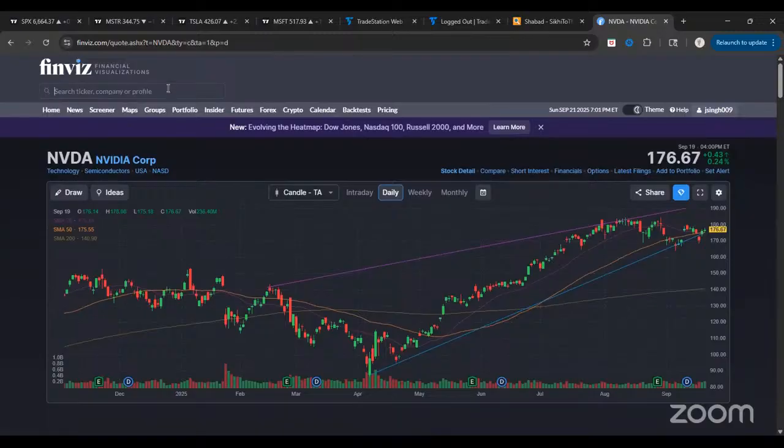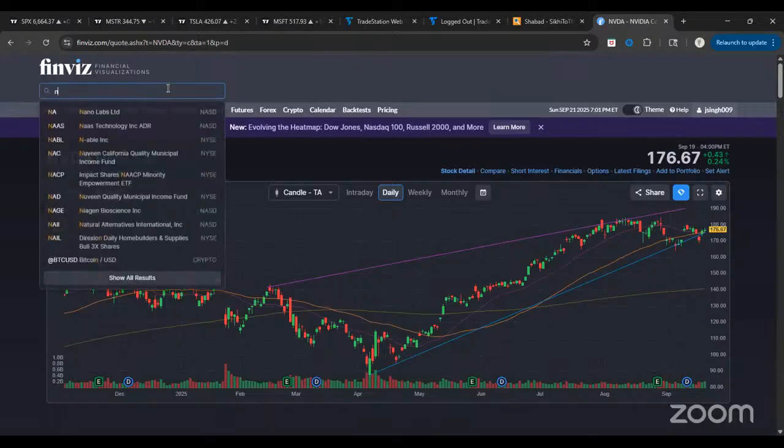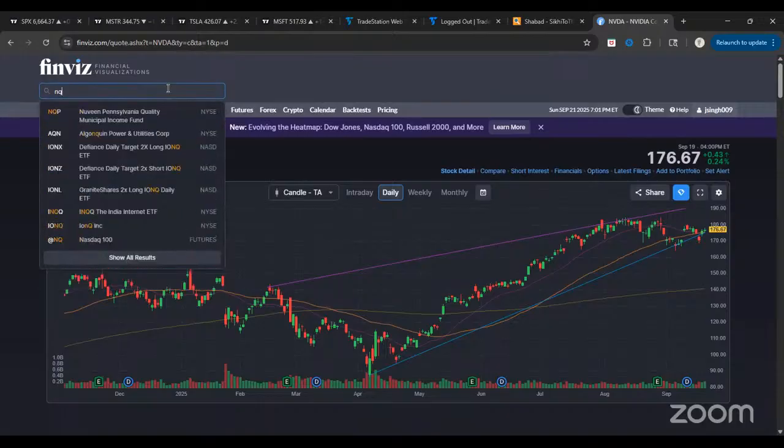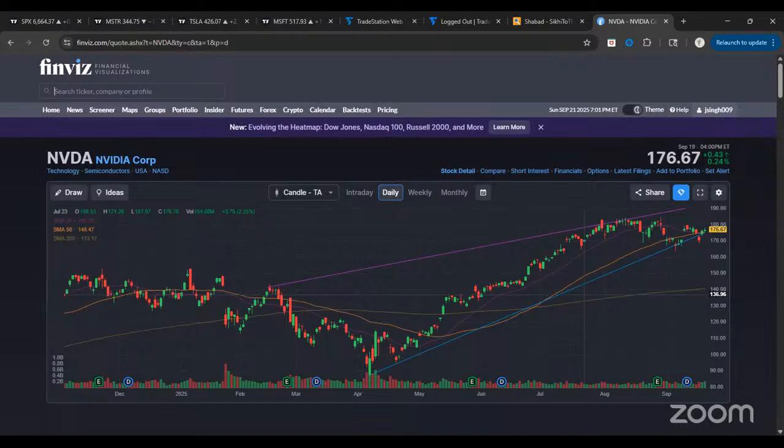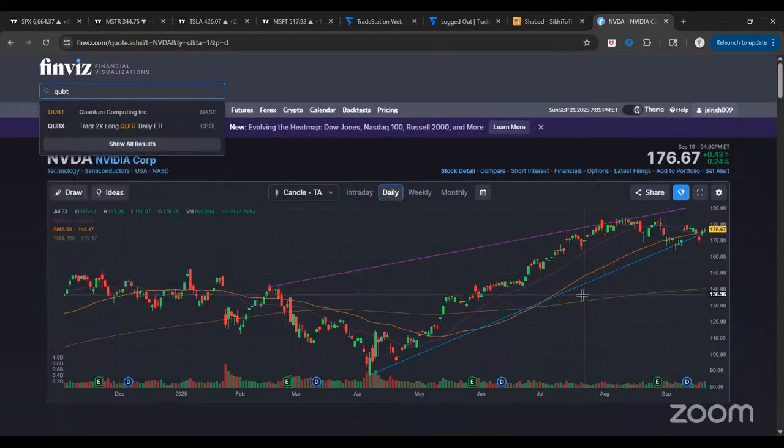What else is a good fundamental? There's a company I want to look at their numbers. I have no idea about this company called NQ. I forgot it now. Hold on one second. I thought it's not NQ. It's QUBT. Anyone knows about this company? You know what they do? You can read the name. Quantum computing.